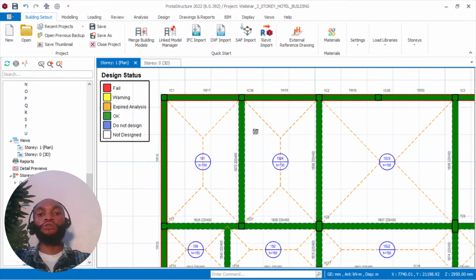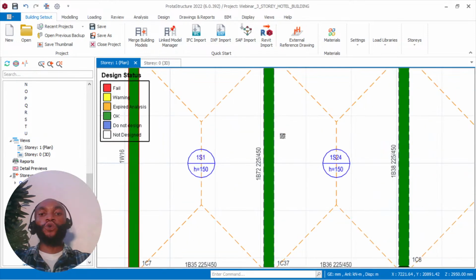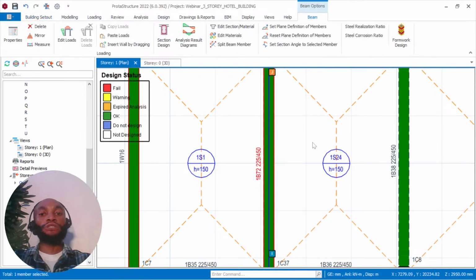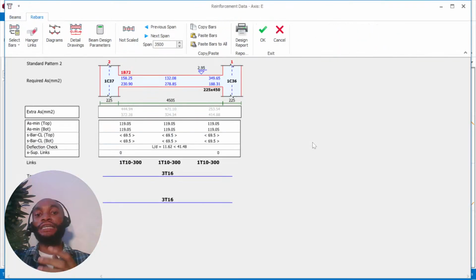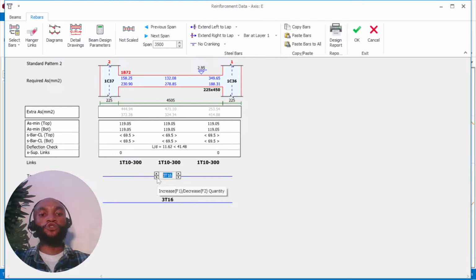So now I will check our beams. For this beam, I click on the beam, right click and go to Section Design to see the kind of reinforcement the software gave me. In this case, this is perfectly okay. But if I try to reduce it to 2Y16, let me see. It is still okay, but you can see that the area of steel here is showing 52.48, which is still okay.